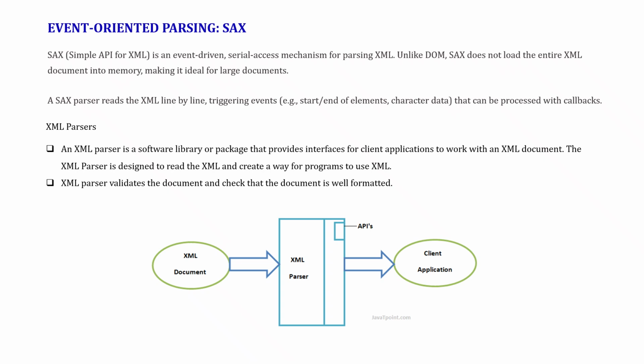XML parser. An XML parser is a software library or package that provides interfaces for client applications to work with the XML document. The XML parser is designed to read the XML and create a way for programs to use XML. The XML parser validates the document and checks that the document is well formed.